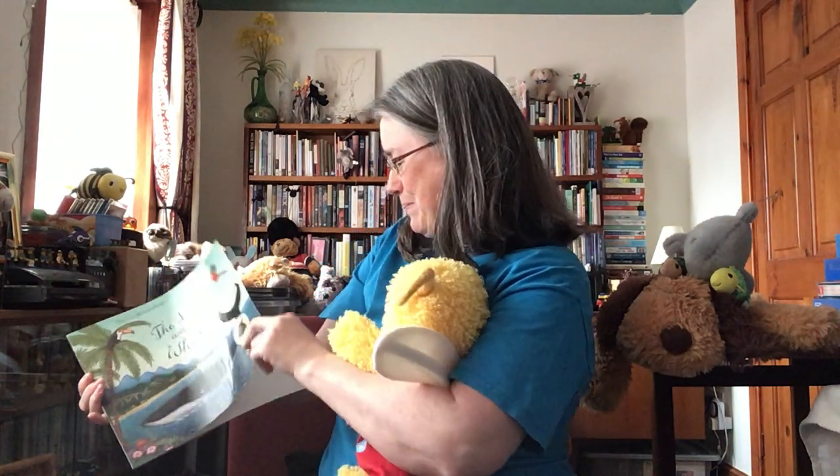Moving on, Bookbug. What will we do now? I think it's time for a book. And what book have we got today? Is this one that you've read before? It's called The Snail and the Whale by Julia Donaldson. And it's drawn by Axel Scheffler. Here we go. Let's get started. Come on, Bookbug, you comfy? All of you over there looking?